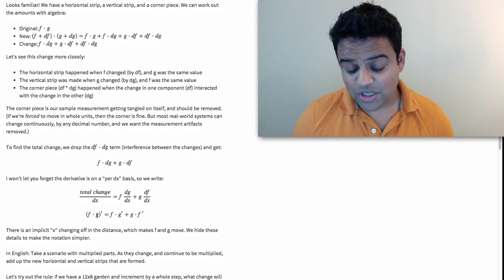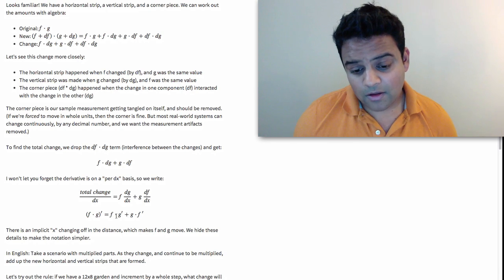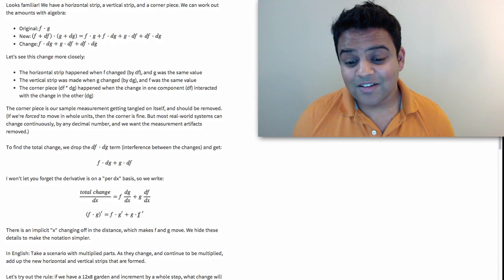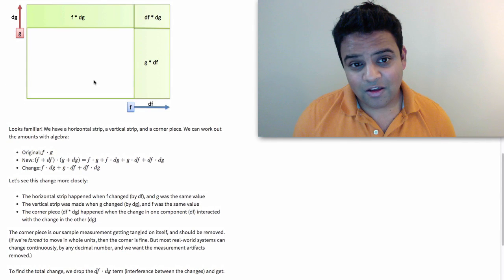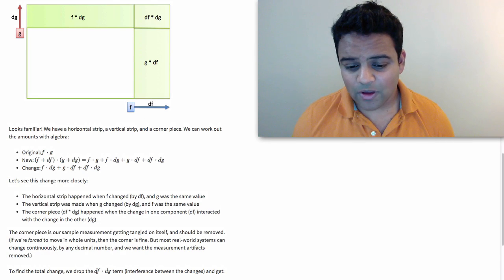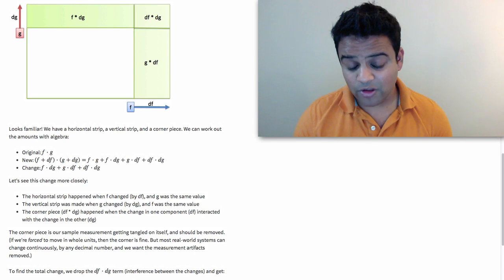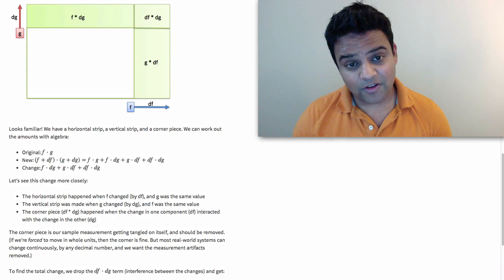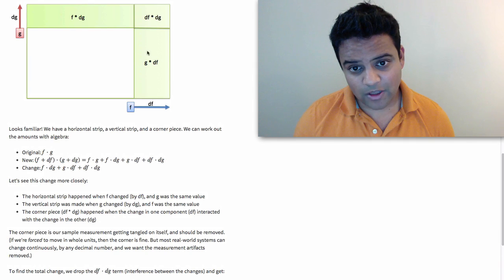So the derivative of f times g is f times the derivative of g plus g times the derivative of f. And again, f times the step in g plus g times a step in f. And so again, this is just saying when we have two pieces that are multiplied and we start wanting the pattern of steps that they take, well, this is the pattern that we get.